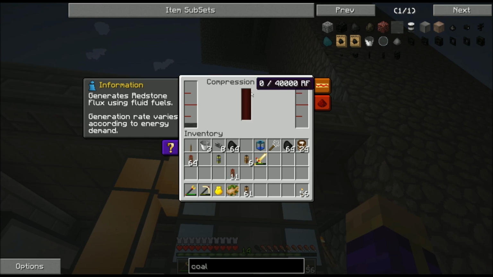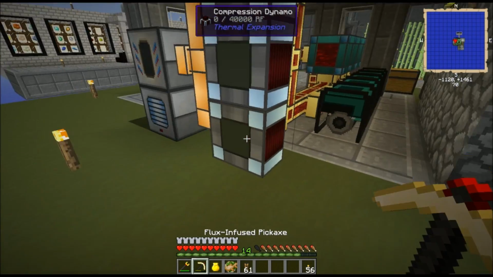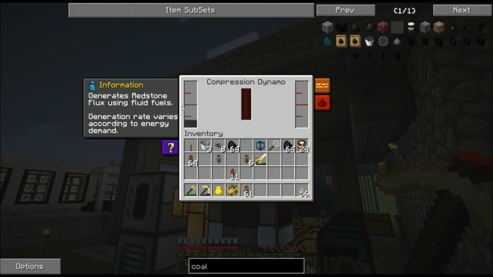That 1 million redstone flux worth of power, so that 1 bucket, will last 625 seconds in the compression dynamo, or 10 minutes and 25 seconds. So they use less than 6 buckets per hour, which is why I think I have enough to support 3 of them. Now, you'll notice they've got their fuel, they're not doing anything.